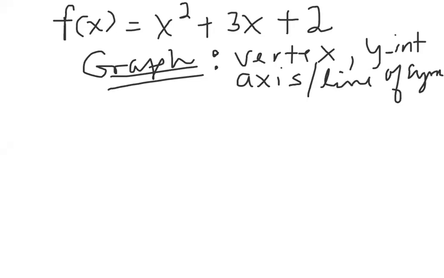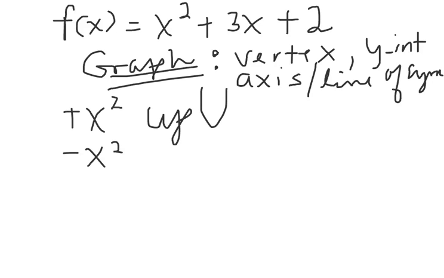Perfect. How do we know if a graph is going to open up or down? We look at x squared, guys. If x squared is positive, okay, I'm making it very basic for you guys, positive x squared, it's going to open up. Negative x squared, it's going to open down, guys. By the way, I didn't even mention this to you guys. Do you guys know what the graph of a quadratic is called? What is the graph of a quadratic called, guys? Drop it in the chat. What is the graph of a quadratic called?